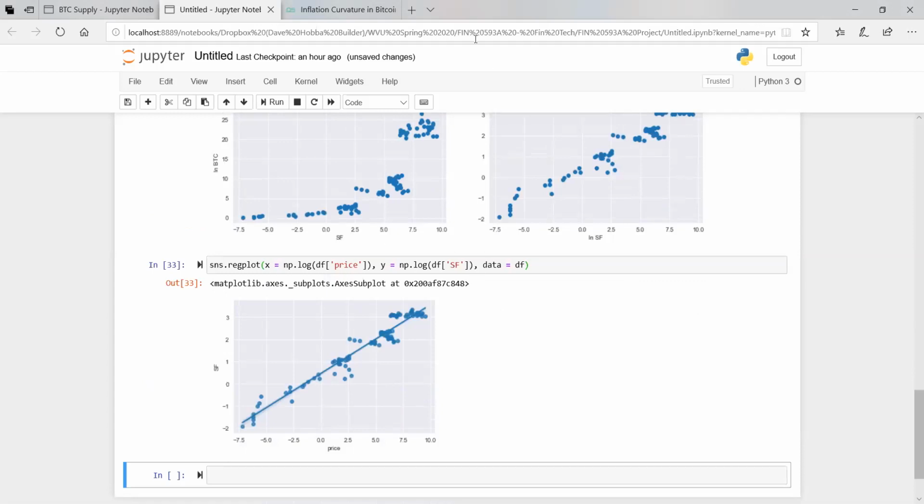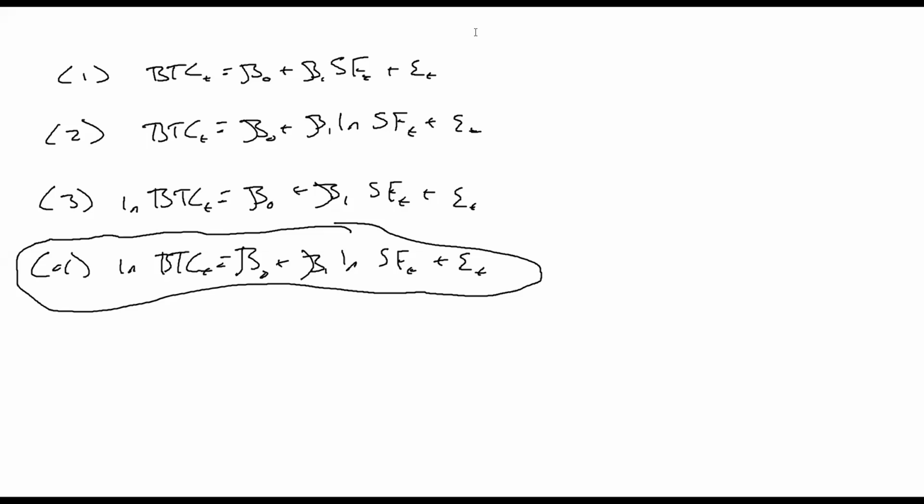And then the specification of the regression that we're going to do is going to be log Bitcoin price equal to our intercept plus our estimated slope multiplied by log stock to flow at time t plus our error term.